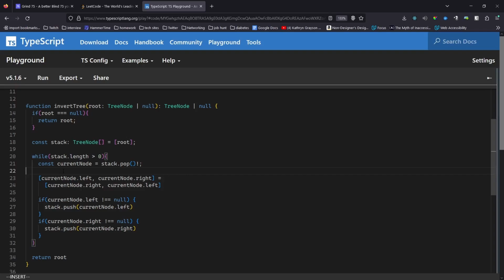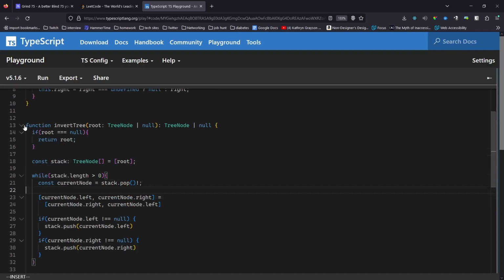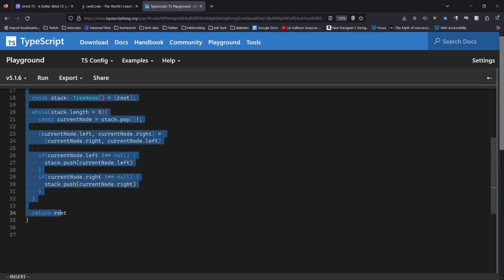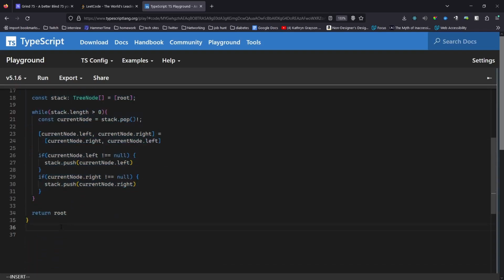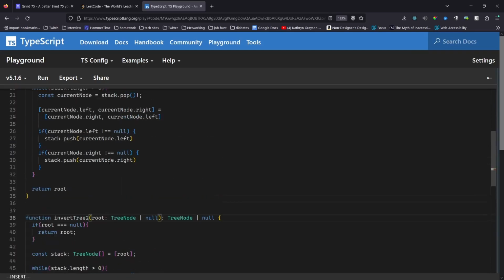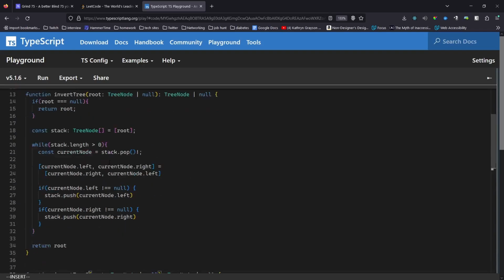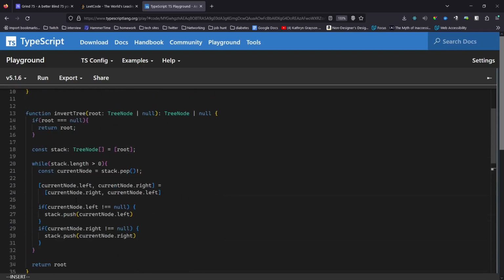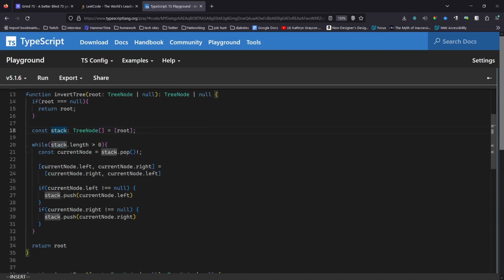Okay, so I'm just going to copy the solution real quick and throw it down here so we don't have to redo the solution or the DFS. So here is the BFS solution.